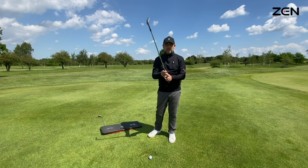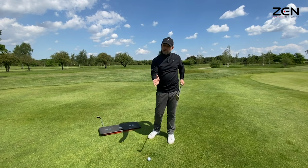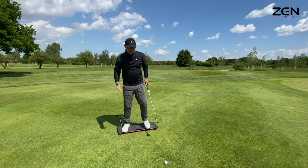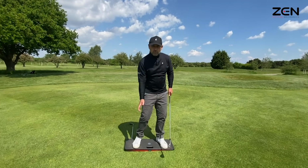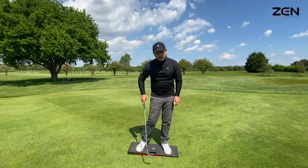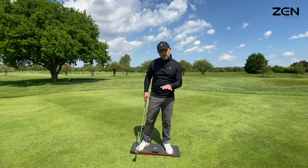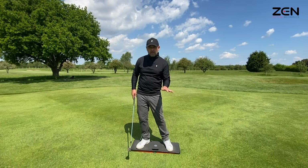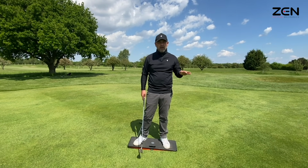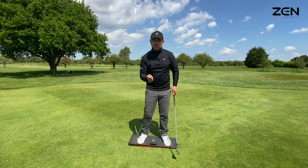So we don't want to be gripping it too tight. We want to be just letting the swing weight do the work. And to help us swing this with ease, we can use our body weight. And to move our body weight, we use pressure, we use the feet. So I'm using the GRF board, and I've put a club underneath the right hand side because we don't need to use a big pressure shift like a full swing, because it's a very gentle shot. We don't need a lot of speed, so we don't need a high amount of momentum, but we do need momentum, and the momentum needs to come from the right place.